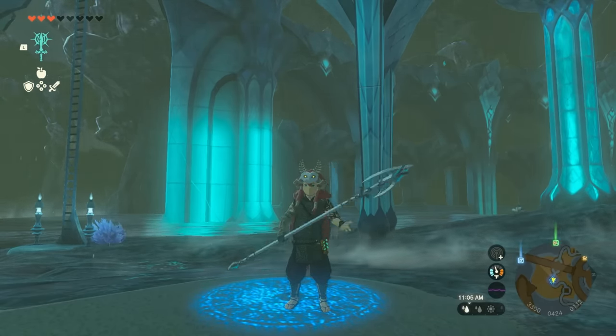Okay. And when you get there, you're going to see a giant, giant stone pillar. And on top of that stone pillar is going to be pretty much three ghosts. And one of them will have your boomerang.